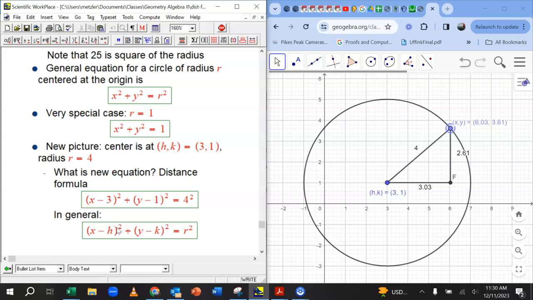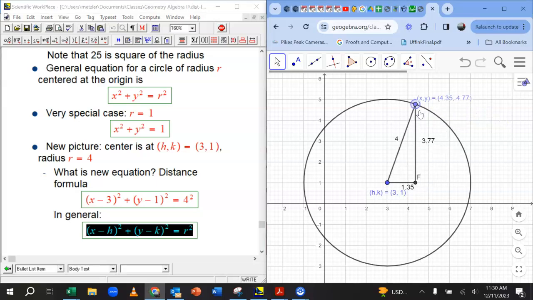So usually, even though it's a general formula, in a lot of particular applications, just like in this example, h and k are probably going to be known a lot of the time. For more sophisticated problems, maybe not. R is probably going to be known, and then it's going to be an equation that lets x and y be variable and describes all the different possible variable points, all the coordinate pairs for x and y that would satisfy that equation.